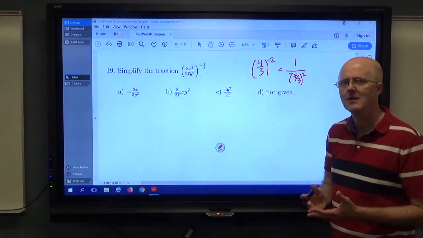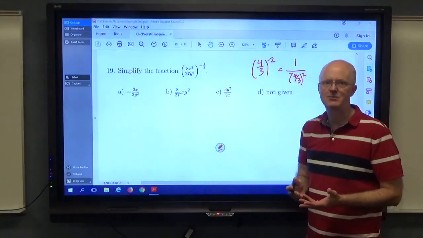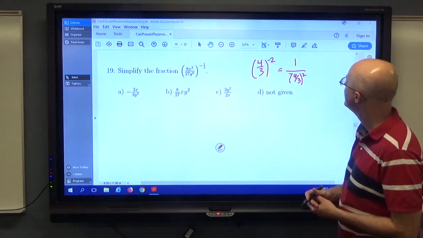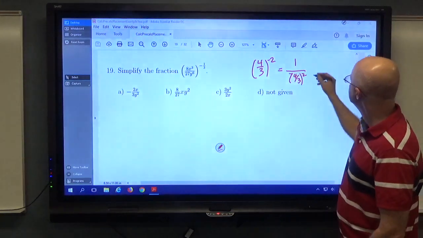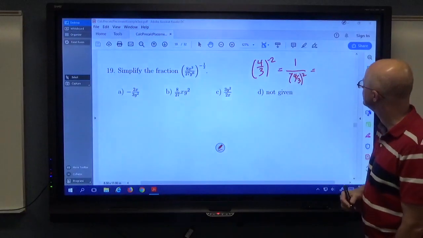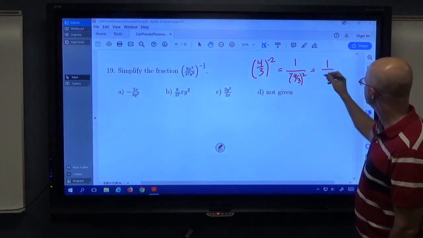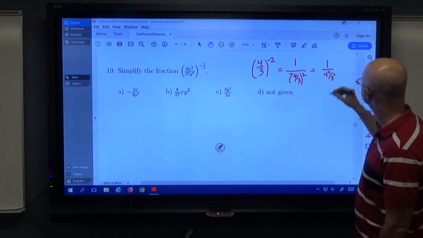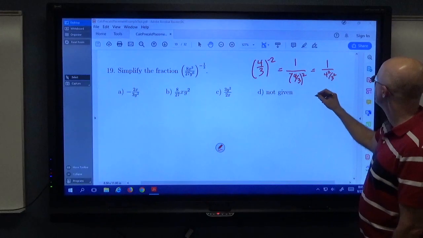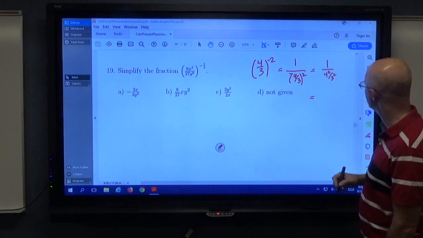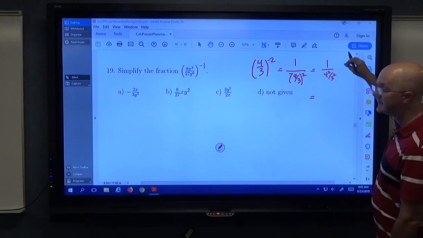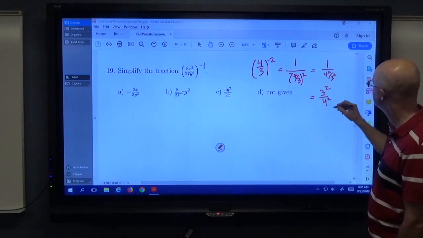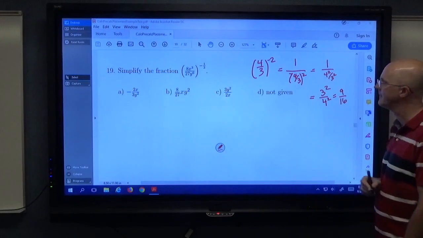It's a definition. Why is it a definition? It's because it makes rules of exponents work even when your exponents are negative. That's why it's done. What does that equal? That equals, well, 4/3 squared is 4 squared over 3 squared. That's 16/9. You could also multiply the top and the bottom of this fraction by 3 squared and write it as 3 squared over 4 squared, which is 9/16 in the end.